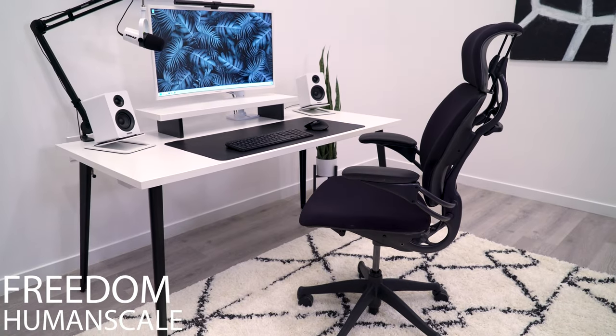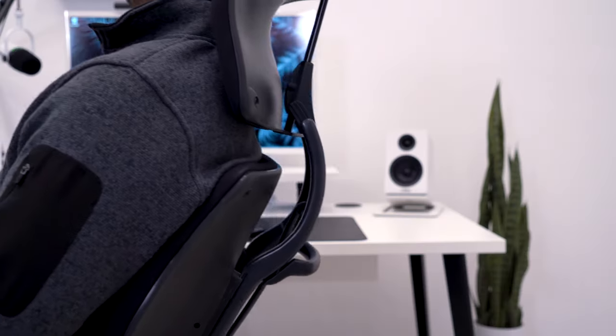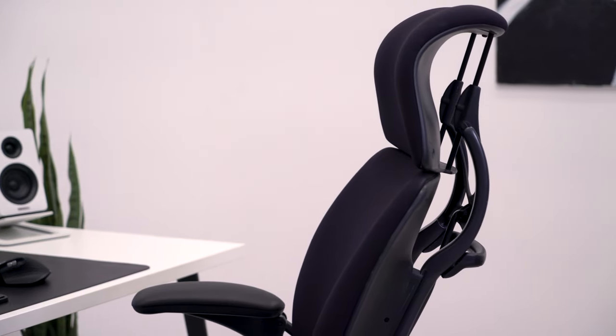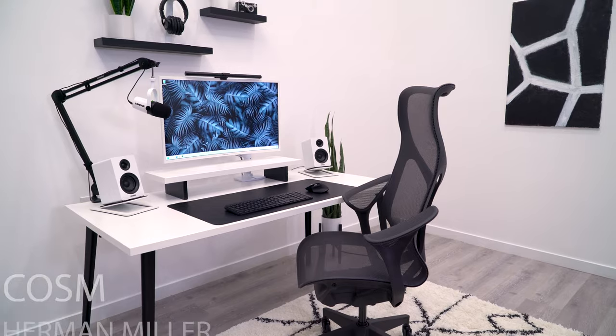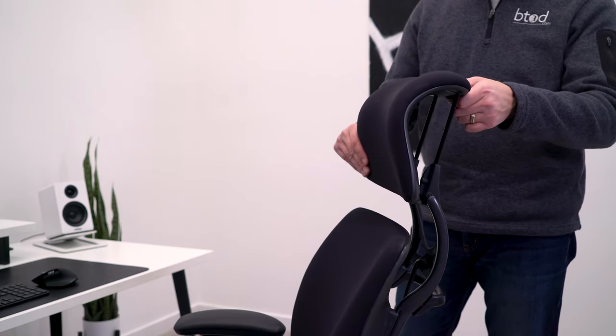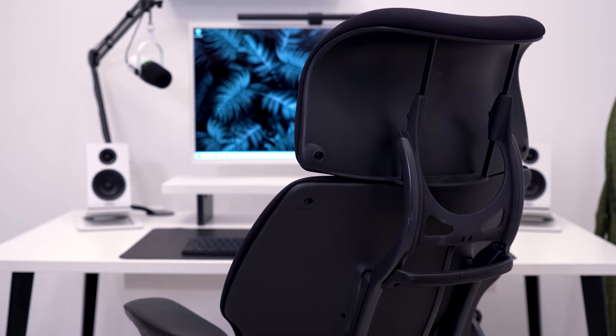No budget. Robert, what do you have? The Human Scale Freedom. This headrest is very different — it does kind of push your head forward while you're reclined. Looks uncomfortable, but for me personally it is very comfortable, and it allows you to continue working while reclined because it puts your head forward so your eyes can continue looking at your screen. Another chair I really liked at this price point is the Cosm, but the problem is even though it's comfortable reclined, your head just gets tipped up and you're looking at the ceiling. I love the Freedom because it lets you continue working. Fully loaded, we're probably over $2,000.